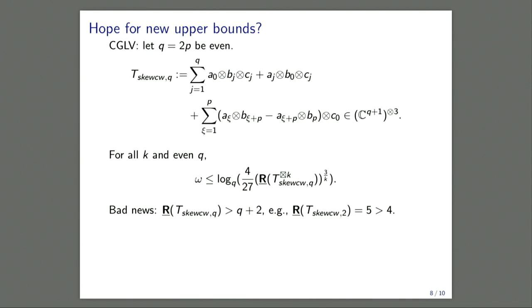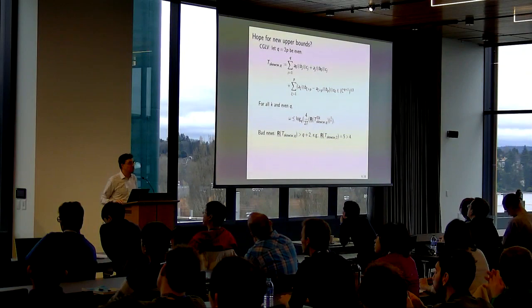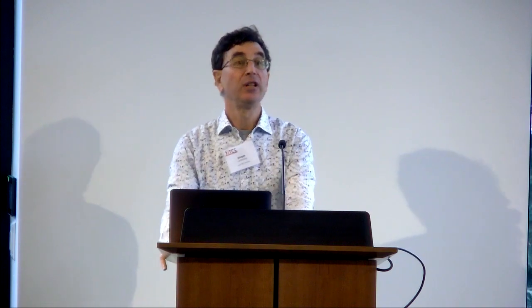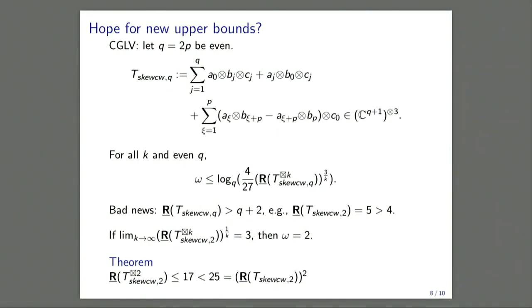And now one piece of good news. When you square this one, though, and like I said, it has the same behavior as Coppersmith-Vinograd, when you square it, you get a drop. And so this drop is very promising. We had predicted this drop would occur based on geometric considerations that I'll describe in a moment. And if this drop continues, it would be very good news indeed for the exponent.